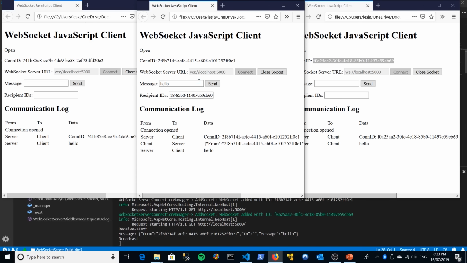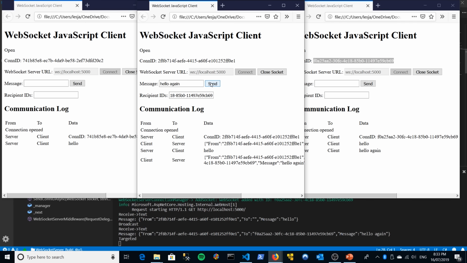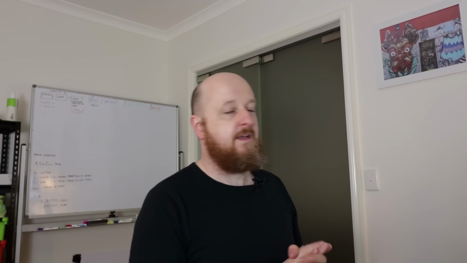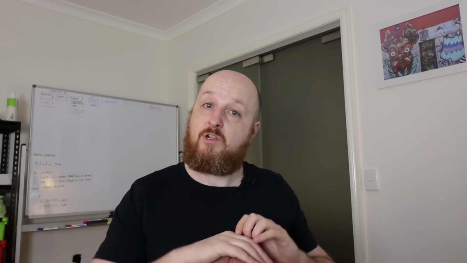So we'll go hello again. And this time we'll see a message outbound here. We won't get an inbound message on client 2, and we should only really see an inbound server to client message on this client here. So we click send, indeed that's what we get, and poor old client 1 was left out of that messaging. So may seem quite simple, but there's a lot going on there.